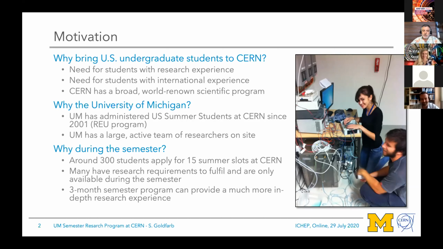Why do we do this during the semester? In the summer, we have roughly 300 students who apply for our 15 slots that we're allowed in the CERN program. We're in the non-member state program for the summer students. It's extremely popular and very, very successful. There's also some students who have other things they have to do during the summer. Some work then to make money to fund their studies, and others have other activities that they need to do. And some just have a semester that they can take off, or they might have research requirements to fulfill.